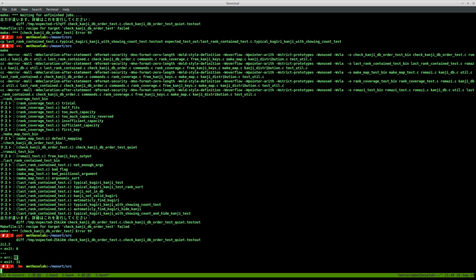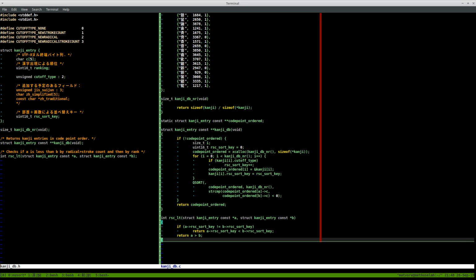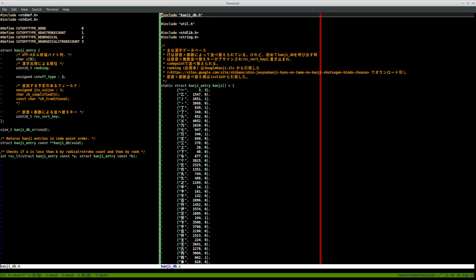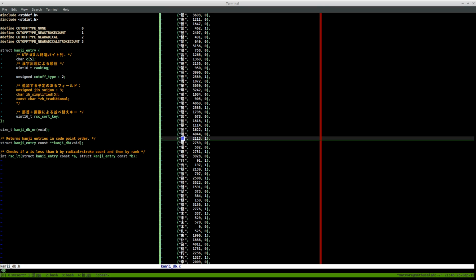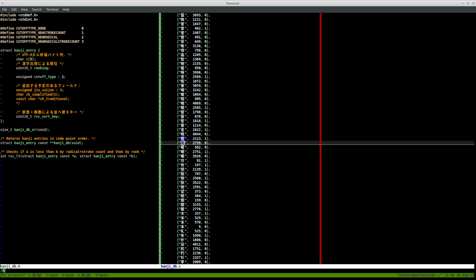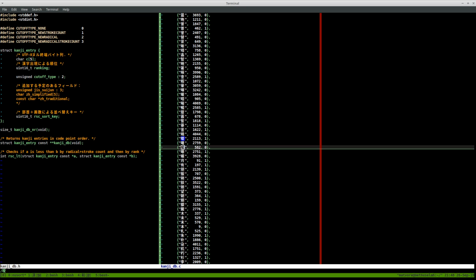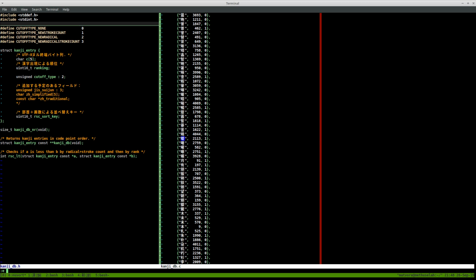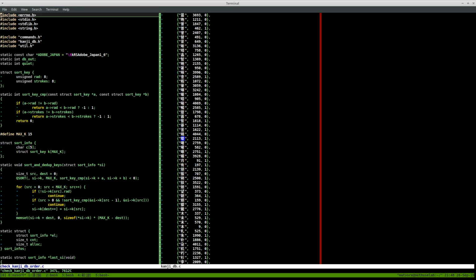Let's look for that character. Here. Could it be that we're not using the right rank character here? I don't think so. Let's open check kanji database order.